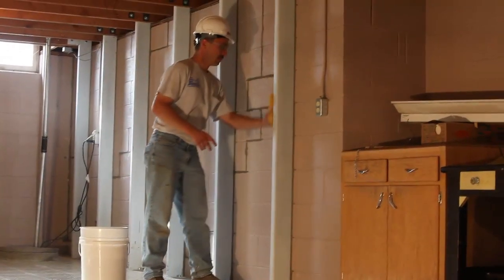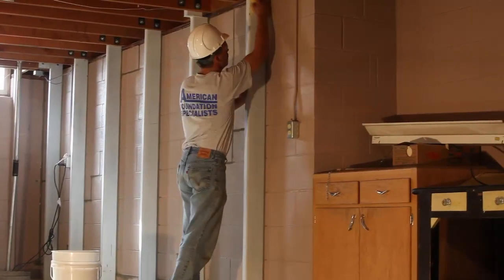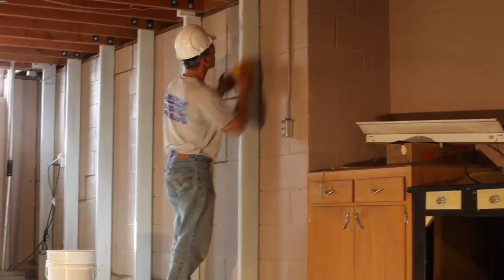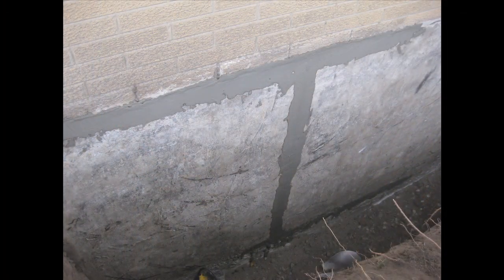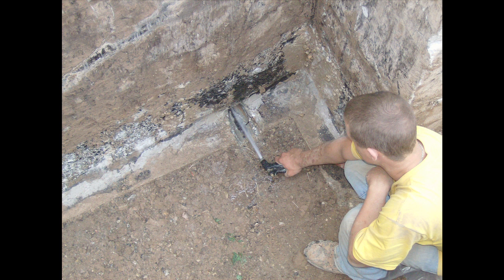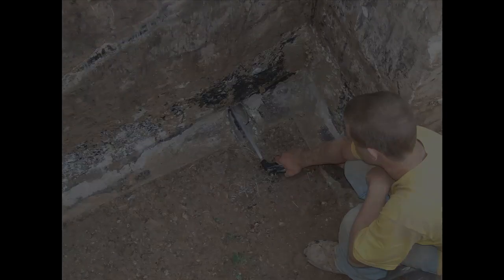Not only is your wall fixed permanently, we clean up by washing down the structures in preparation for finishing of your choice. And now back to the outside. All the cracks on the exterior wall are now back plastered from the footing all the way to the grade line. This is the first of American's exclusive 4-step process to ensure water and moisture stays out of your home's foundation walls. We take great care in preparing the footing bleeders so that the drain tile can be connected from the outside to the inside in order for your sump pump to work properly.